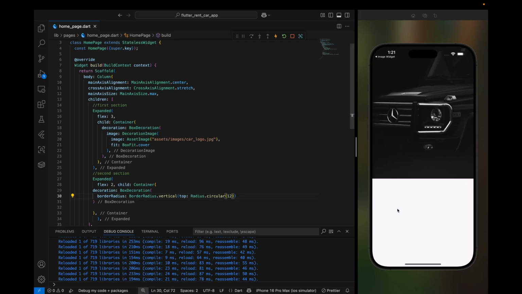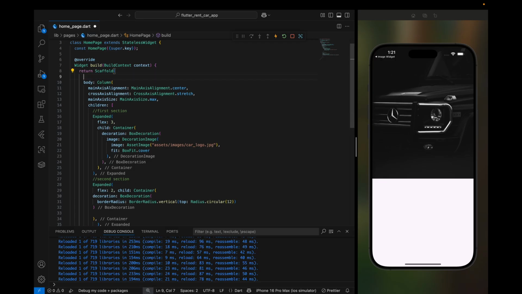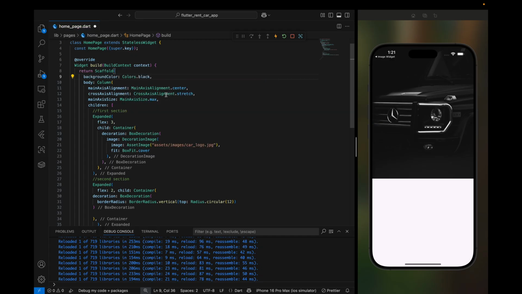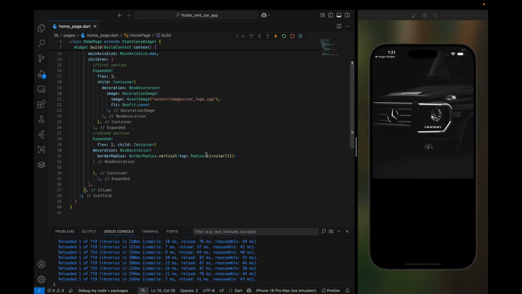This is because by default the scaffold has a background color as white. So let's change this by calling the background color and call it here colors dot, and you can call the black color. Save. And now besides this border radius, let's call the color property again inside of our container.